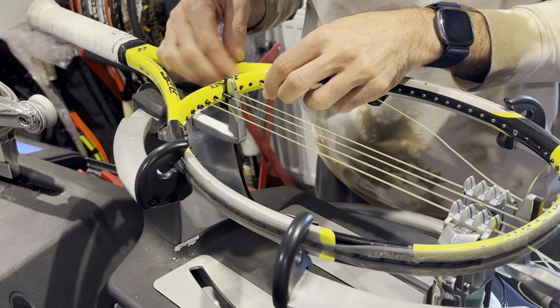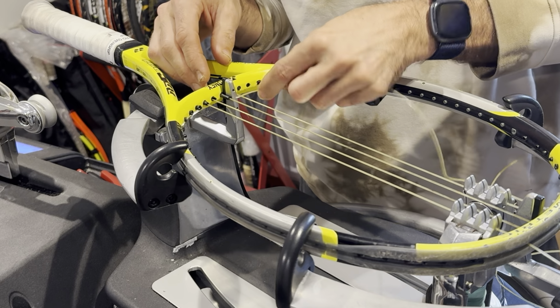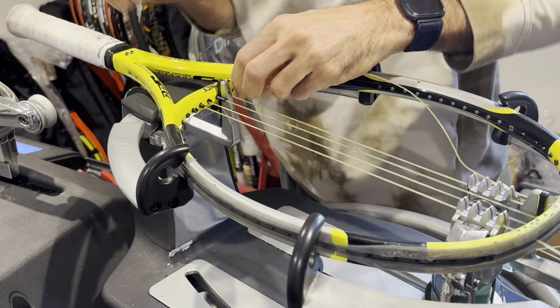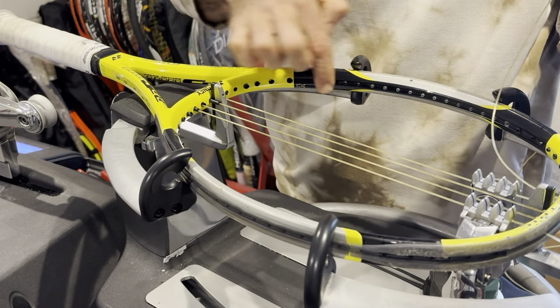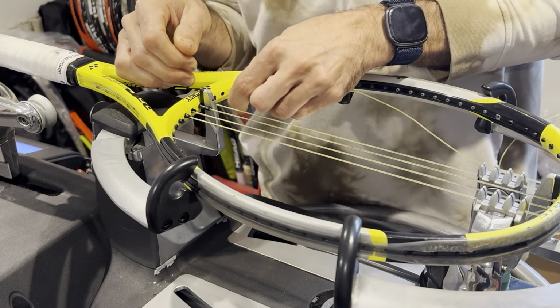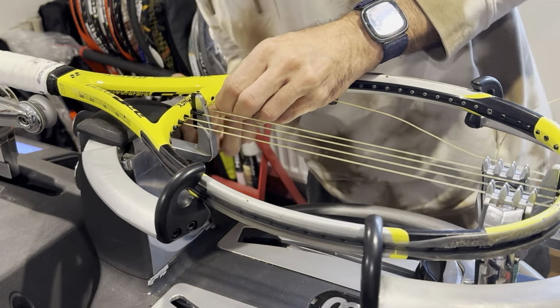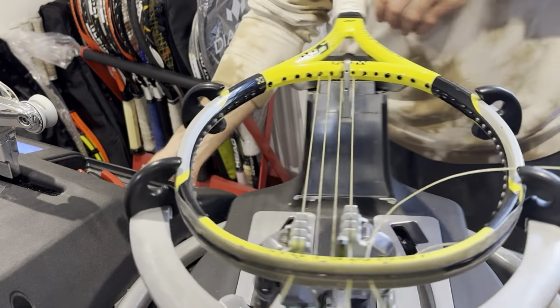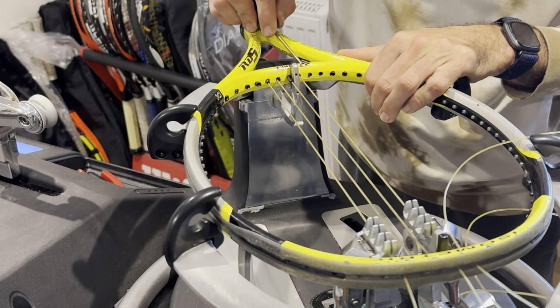But yeah, these grommets are toasted. They're done. They're cracking, they're broken. Still definitely stringable, but just the inside, everything else is plastic. But these six in the neck of the racquet are much more towards rubber, probably rubber. And I'm now struggling to get the string through, as you can probably see.